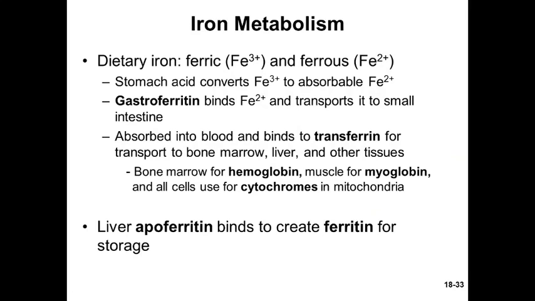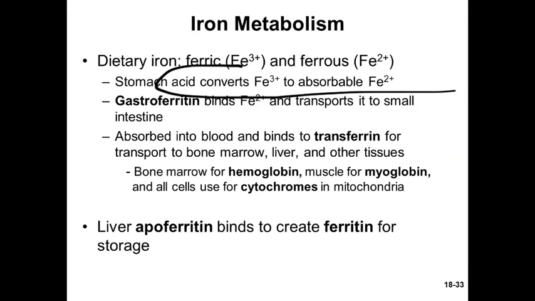Now, what I've already said is now here in words if you didn't catch it all. So basically, within your diet, you're bringing in iron. Your stomach acid is converting the Fe3+ to the more absorbable Fe2+. The gastroferritin is then binding it there, carrying it to the intestine. There, the blood will transfer that iron to transferrin, which will then transfer it throughout the body, again, to those critical molecules that require the iron.